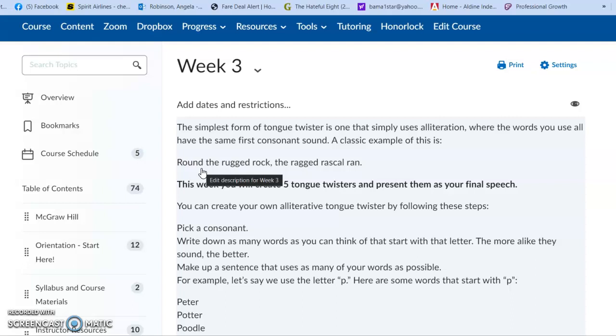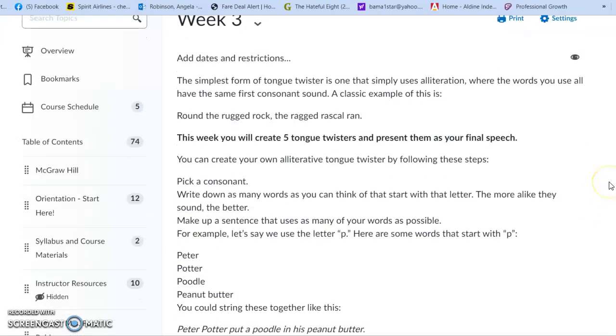a word. So for week 3, you're going to create for your outline 5 tongue twisters. I want you to pick a consonant. I want you to write down as many words as you can think of that start with that same letter. The more alike, the better the sound.